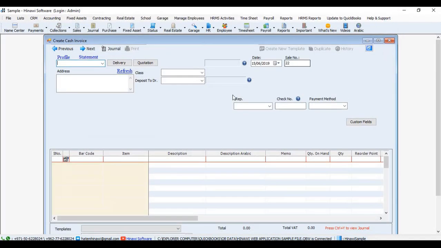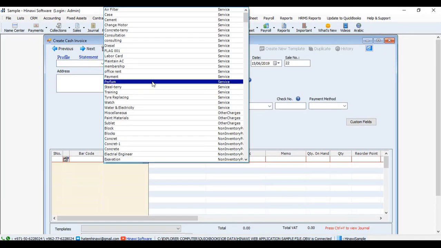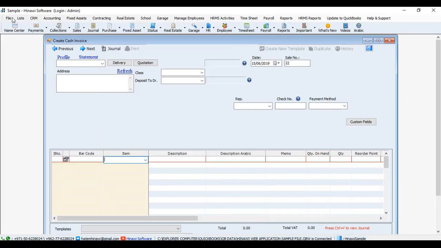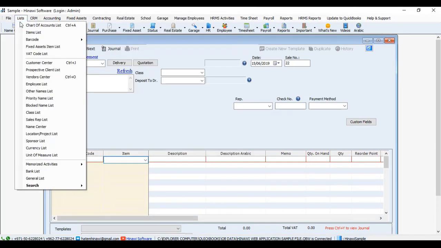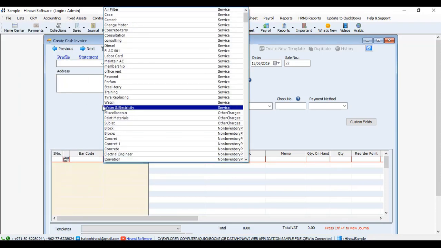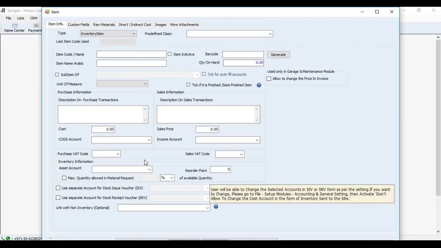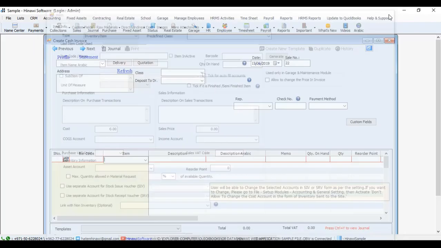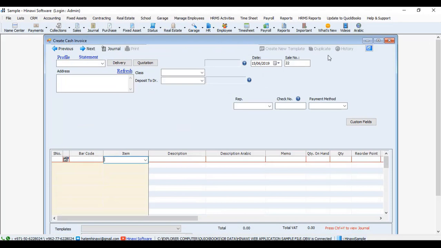And in here, we have the different items which we'll read from the item list, which I have explained earlier in the items list right here. So it will all be linked together, basically. That's the main idea. So anything we choose from here, we'll read from the items lists. And when we press F1, F2 again on the keyboard, the item window will appear in front of us where we can view all these types of details and add more new information regarding it. So basically that's regarding creating a cash invoice.